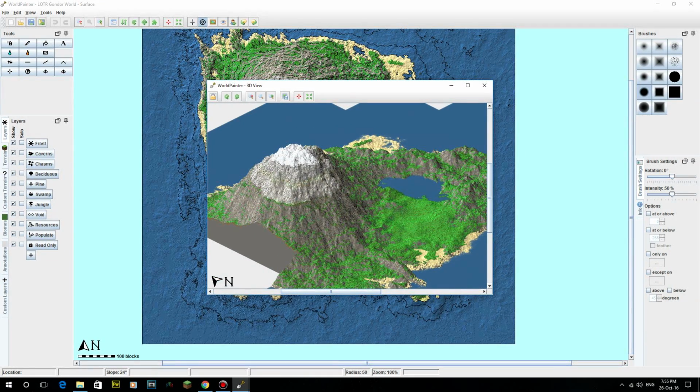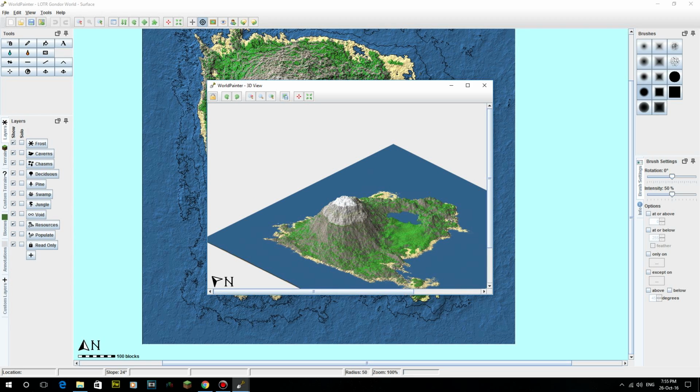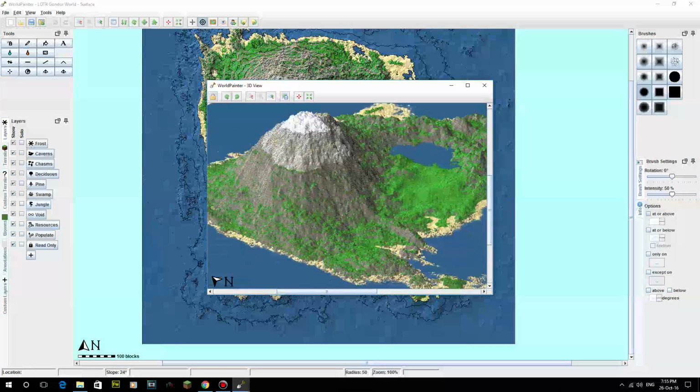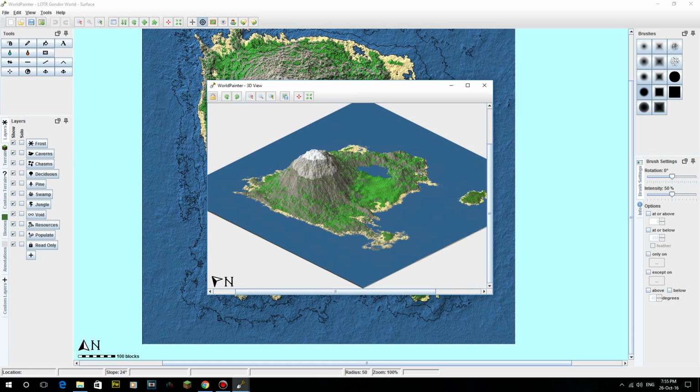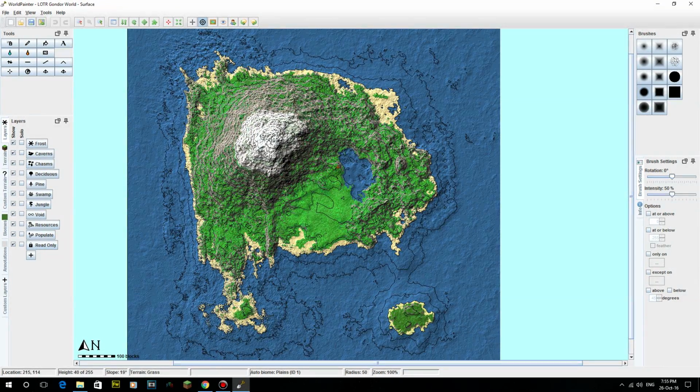It is a free piece of software. It is absolutely brilliant for free. I do advise you don't have to have a beefy computer, but I'd say RAM is a big thing on this, especially if you're making very, very big maps. But if you're making small little maps like this one, you're not going to need a lot of RAM. So, firstly, how do I actually increase my RAM with World Painter?